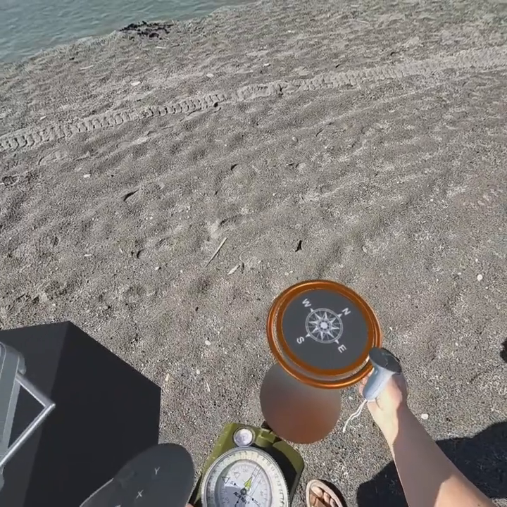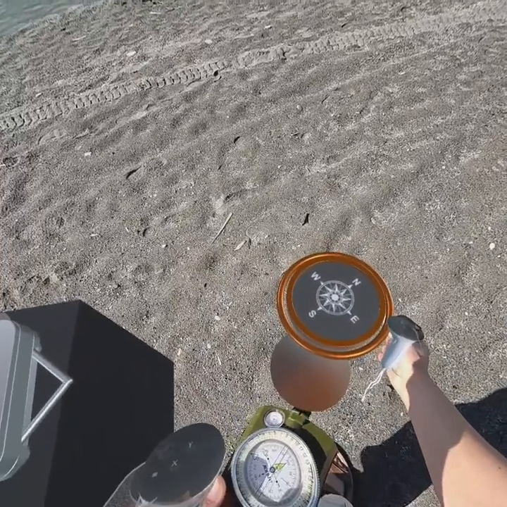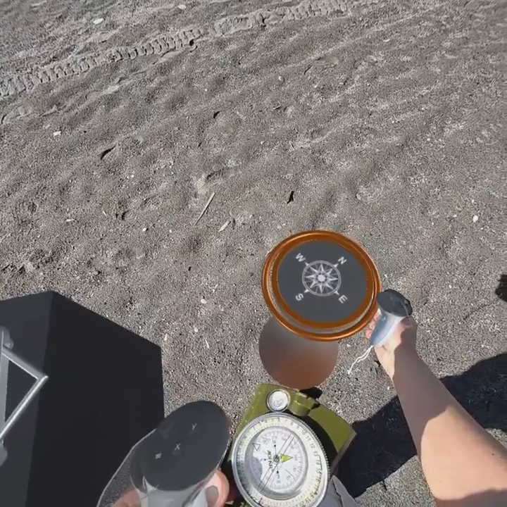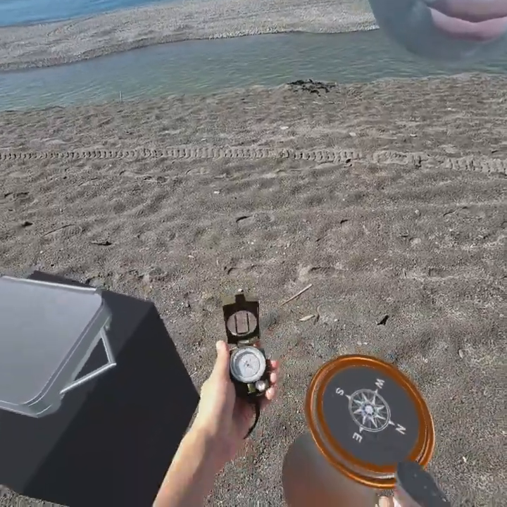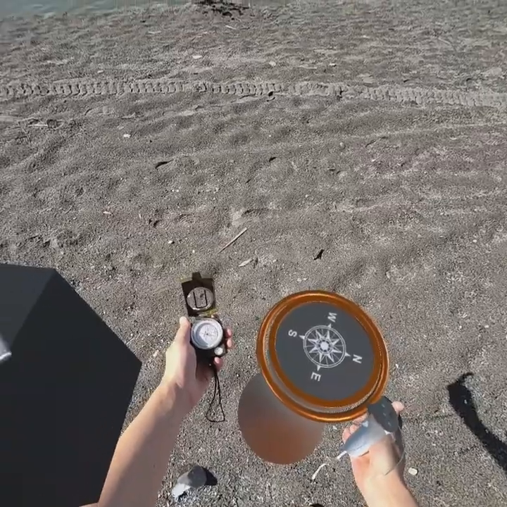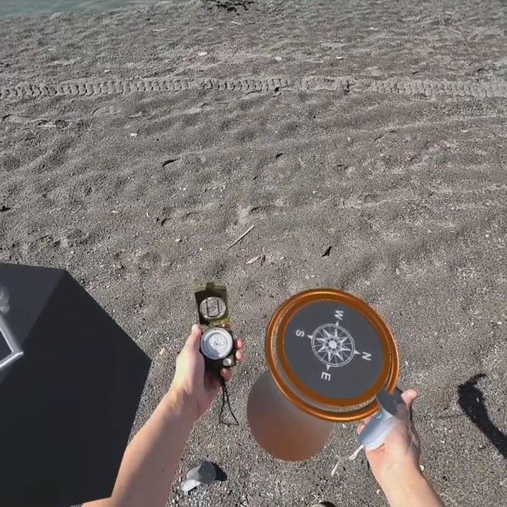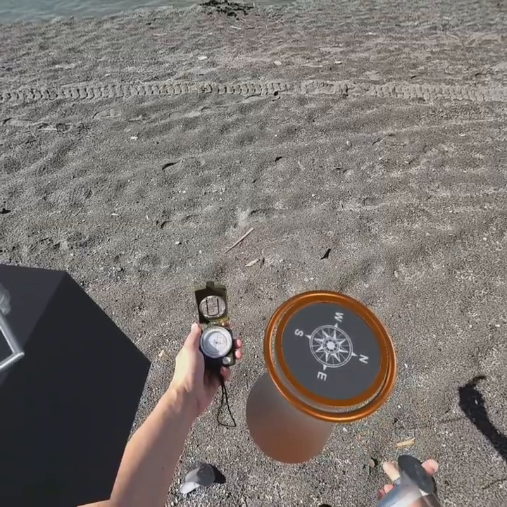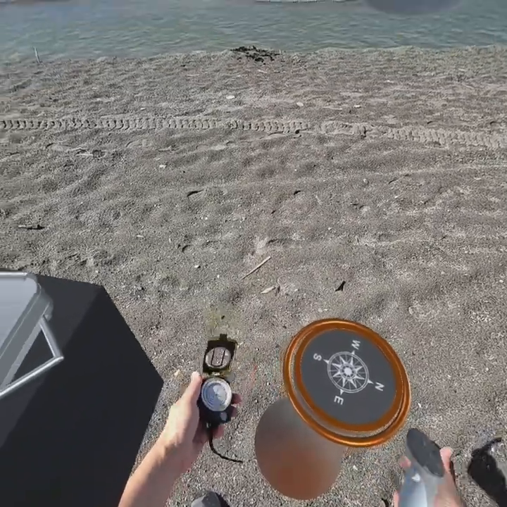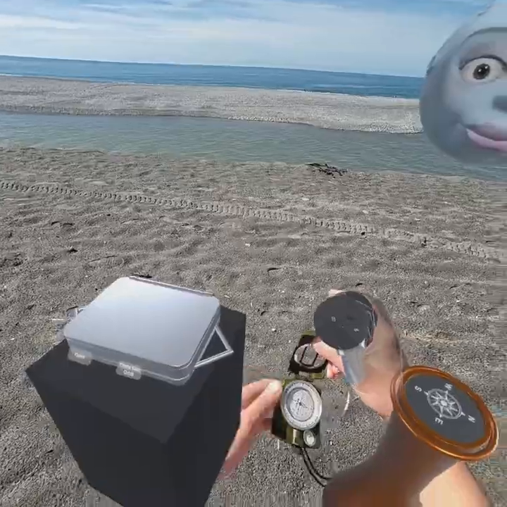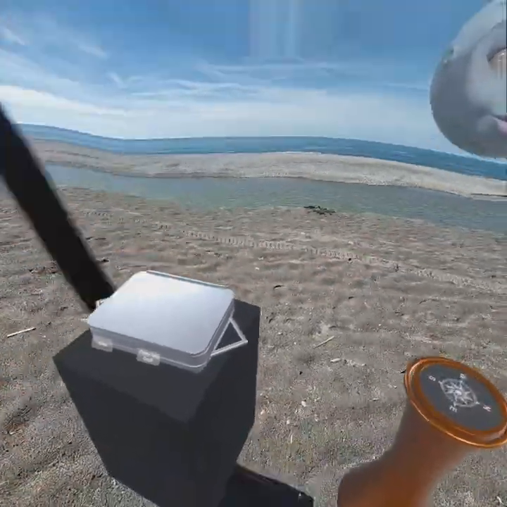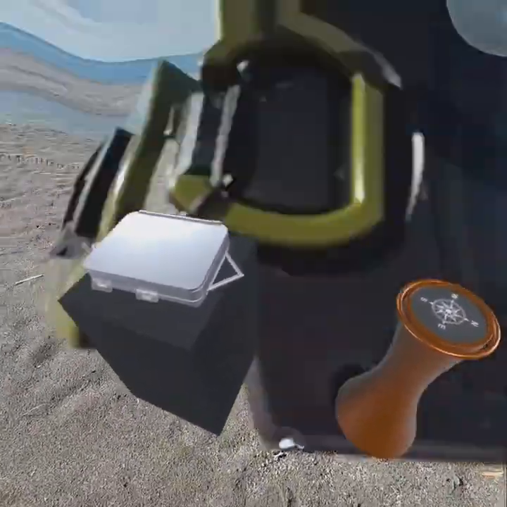Yeah, I just realized it is not a good idea to have a compass near electronic devices. So I put my controller on the ground and now I can have a proper north direction setting. Yeah, I think that's good enough. Oh, that's not too easy with the headset.